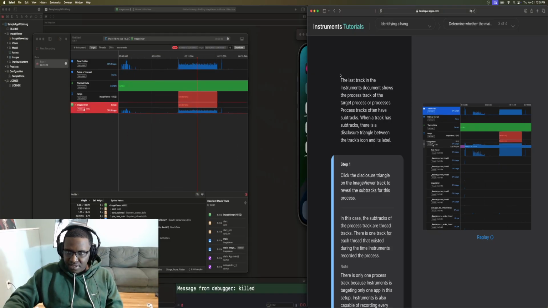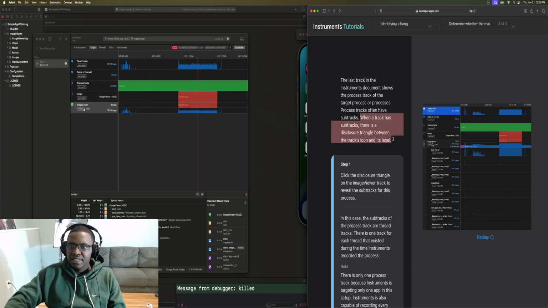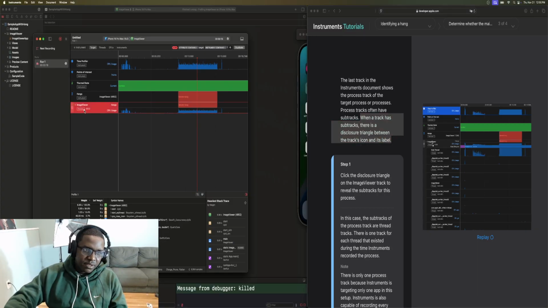And we do see process pretty much listed here. This is the process track. So let's see.